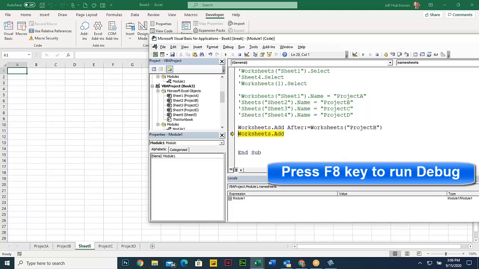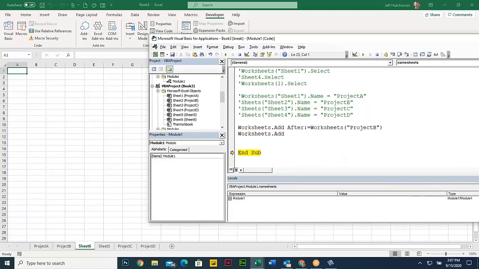Does it use the current selected sheet to add it, or does it add it to the end of the list? I forgot that little subtle issue, by the way. Looks like it put it after the selected sheet. So you could go either way with that, right? It could have either put it at the end of the group, into the whole list that you see in front of you, or it does add it after the active sheet. So either way you go.